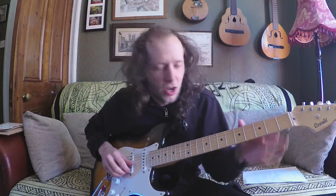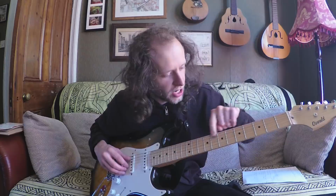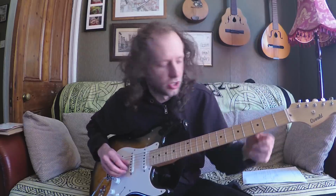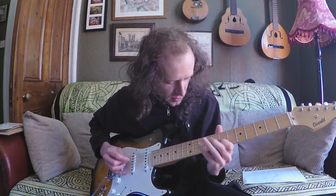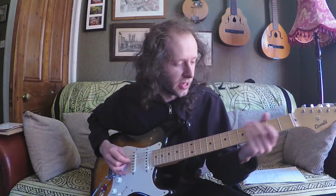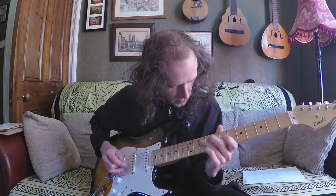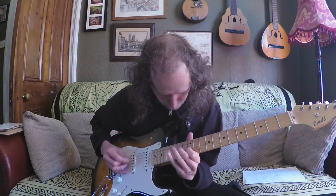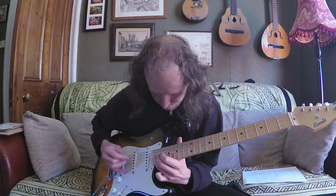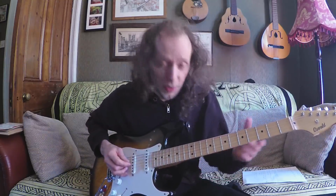But yeah, just learn the strings up and down. Learn your E string, your A string, your D, G, B, and E. Get those patterns till they fall onto your fingers, and then you can combine them. Then you're playing across the neck, and you know these runs, which you can then use to create a solo up and down the neck.